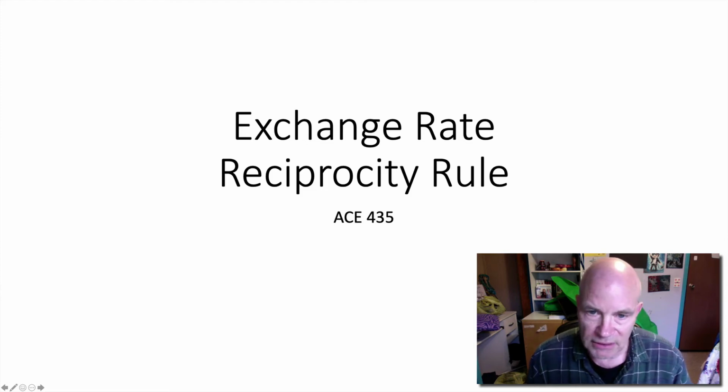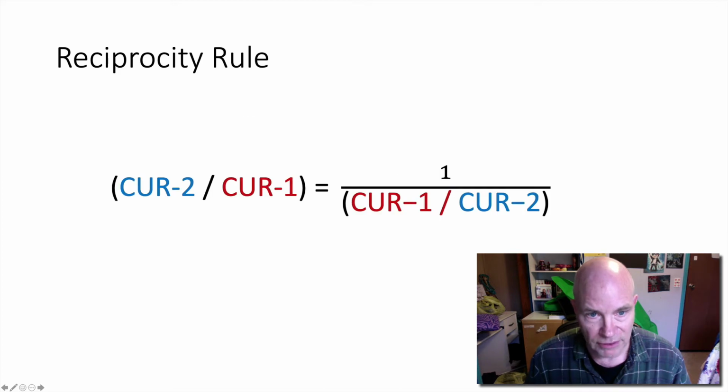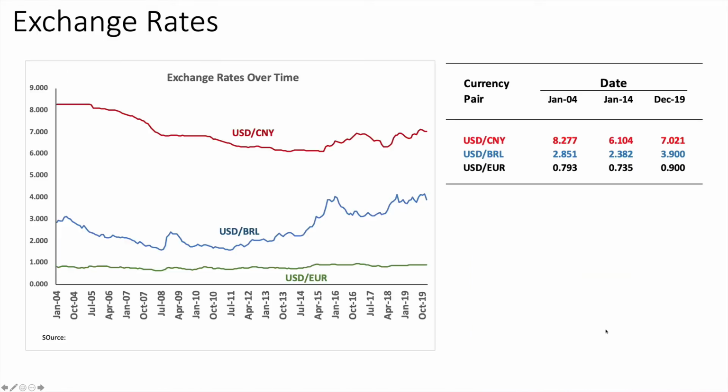The reciprocity rule is used often in exchange rates, and it's pretty simple. If you have the currency exchange between currency 1 and currency 2, you can find the currency 2, currency 1 exchange rate using 1 divided by the first one. It's a reciprocal of the first. We are going to use this in our now familiar graph, giving us our 3 currencies.